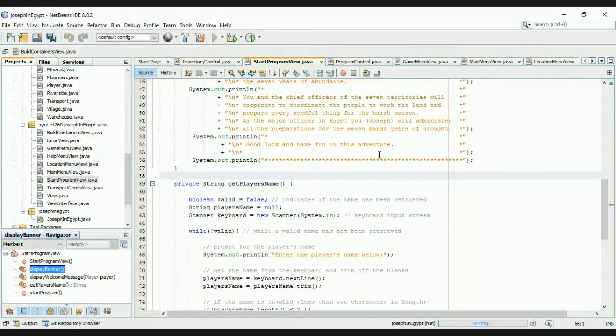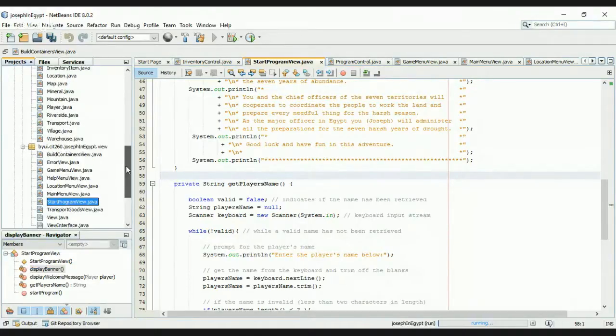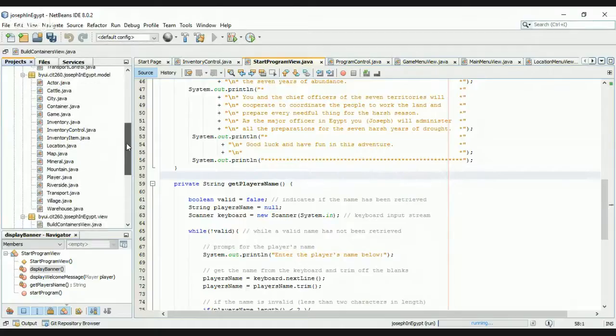So in the game, you are Joseph, and you have to manage all the resources that you can get from the different places. For example, here we have some of the territories: the cattle, where you can get the meat; the city, where the people live; the mineral, where you can get the minerals, as the name says.